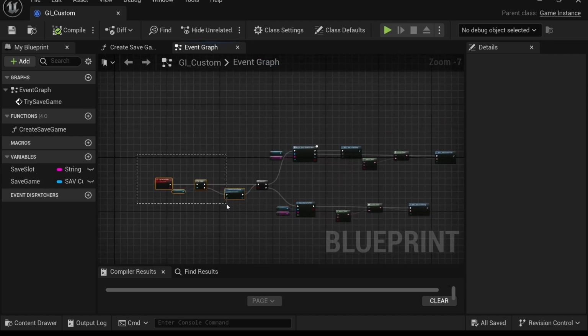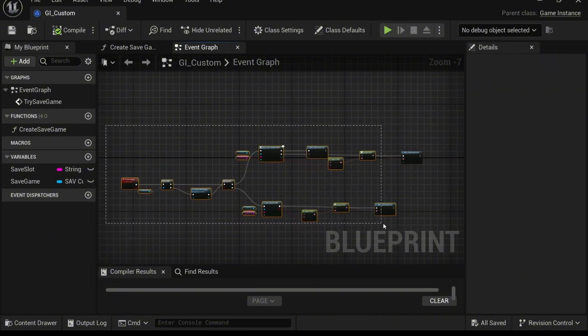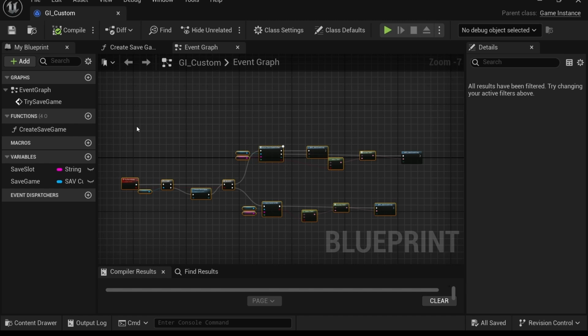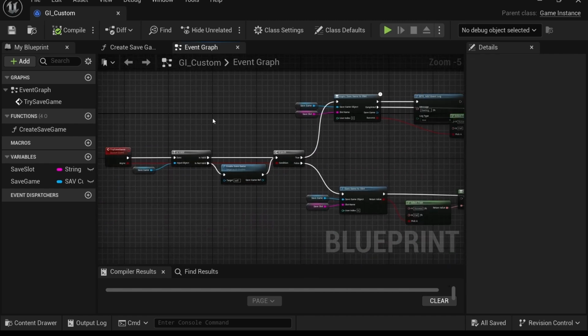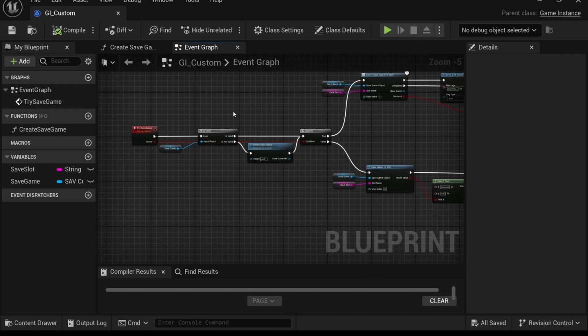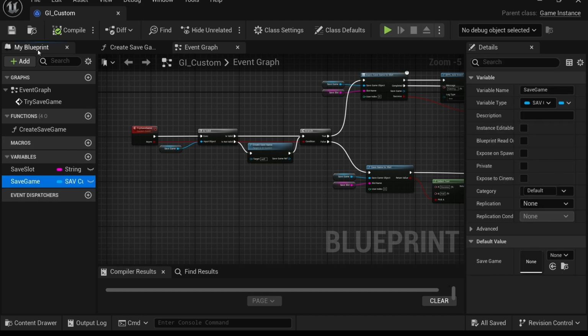Honestly, I have a hard time even doing save in my game instance or anything at all that I don't absolutely have to, because the game instance really does not like custom functionality. It's a very consistent thing I see in the forums: people getting completely locked out of their project, and 5 out of 10 times it's probably because they have a custom structure inside of their game instance somewhere. And that's why we don't save any of those values in here, right? We don't get our inventory from here. We don't get anything at all.